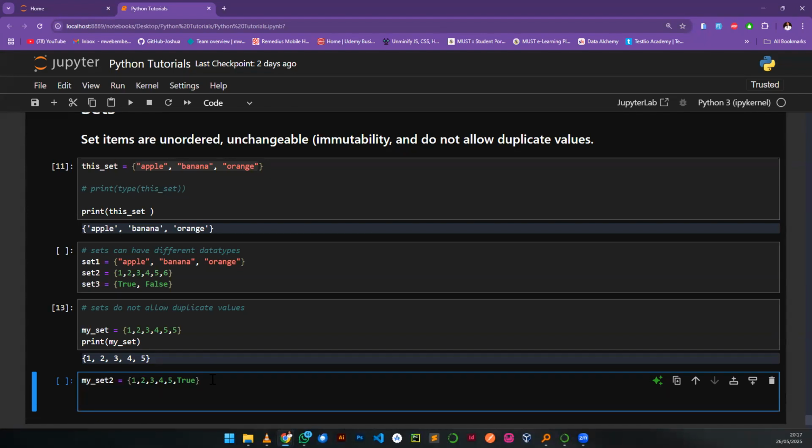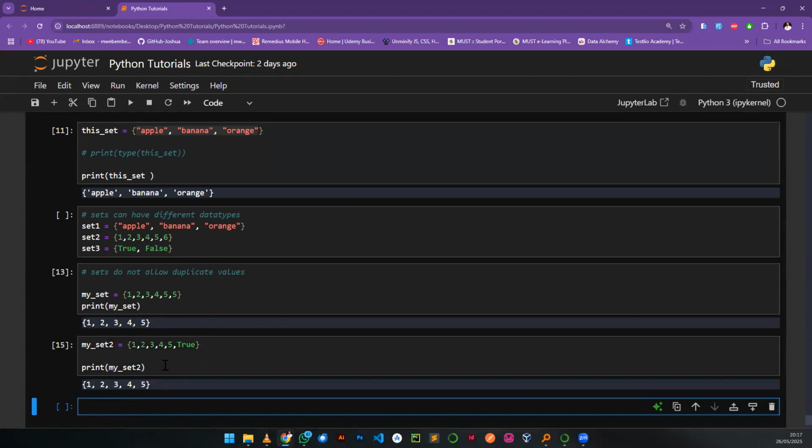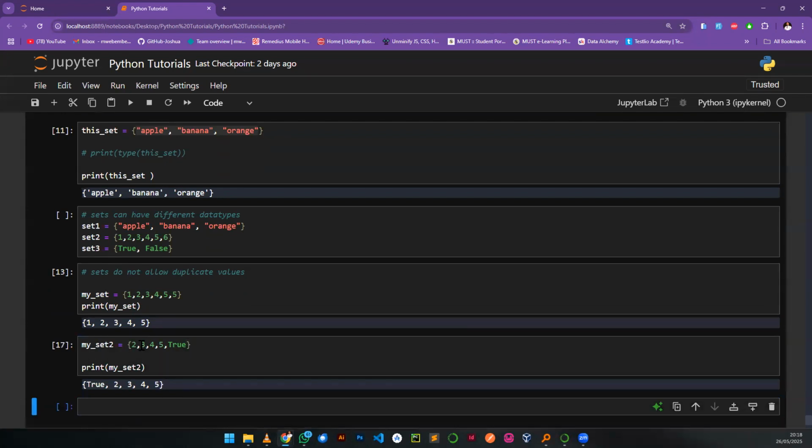Let us print out my set 2 and see what happens. When we print out, actually true does not come. It's not printed out. Let us remove this one. If we remove that one and we run, we are going to get true in place of 1.